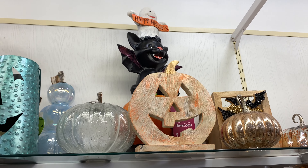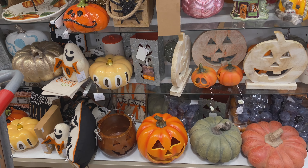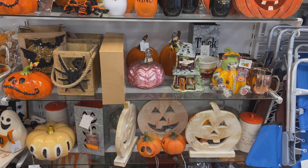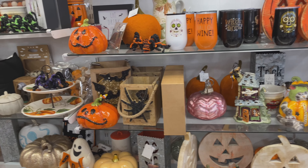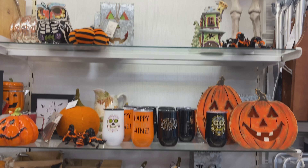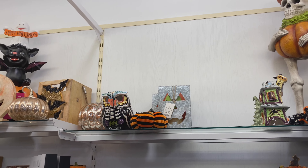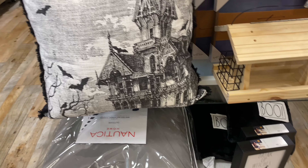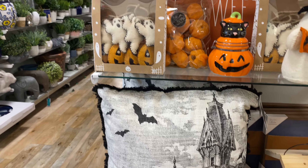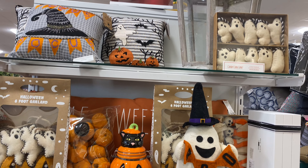They had one of those pumpkin canisters, which is really adorable. Up here they had a wooden pumpkin, which was really cool, and a few more down here as well. Then they had a lot of those Halloween wine canisters that are also super adorable. And they still have that really cute skeleton and pumpkin radish, which is surprising. Then here they had more of those Halloween mansion pillows, which I wish I would have grabbed, but they did sell out the next day.